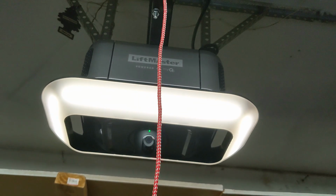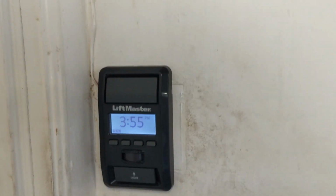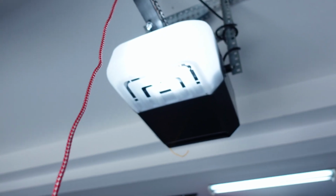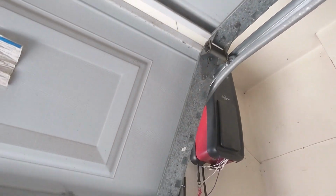Now, we had mentioned earlier that LiftMaster happens to be the pro side of the Chamberlain Corporation. And so LiftMaster being that staple name, that probably high-end pro-grade garage door opener motor, you can't go wrong with that garage door opener motor system. LiftMaster has been around for a long time. They provide different variations from contractor series garage door opener motors to even wall mount garage door opener motors.